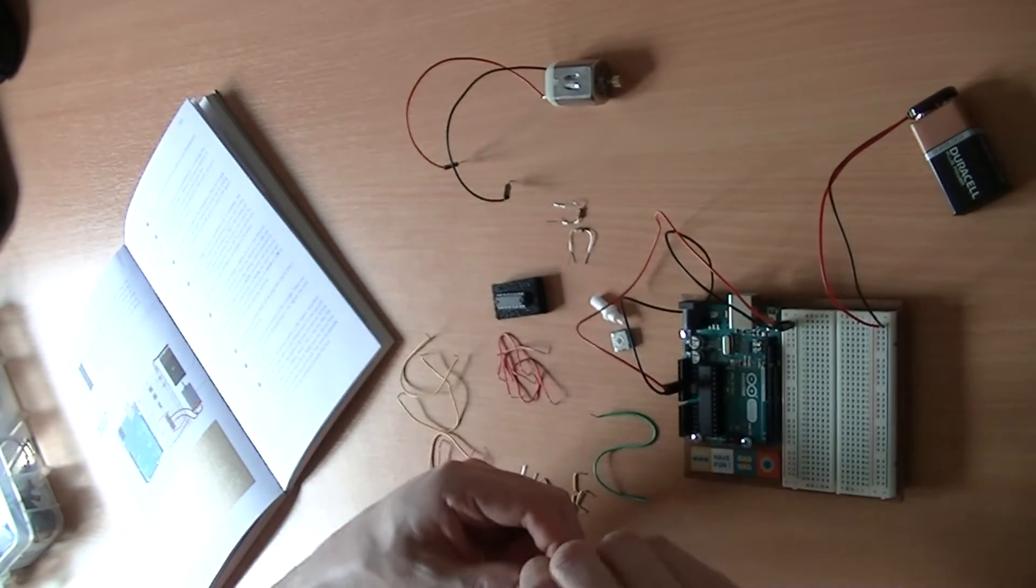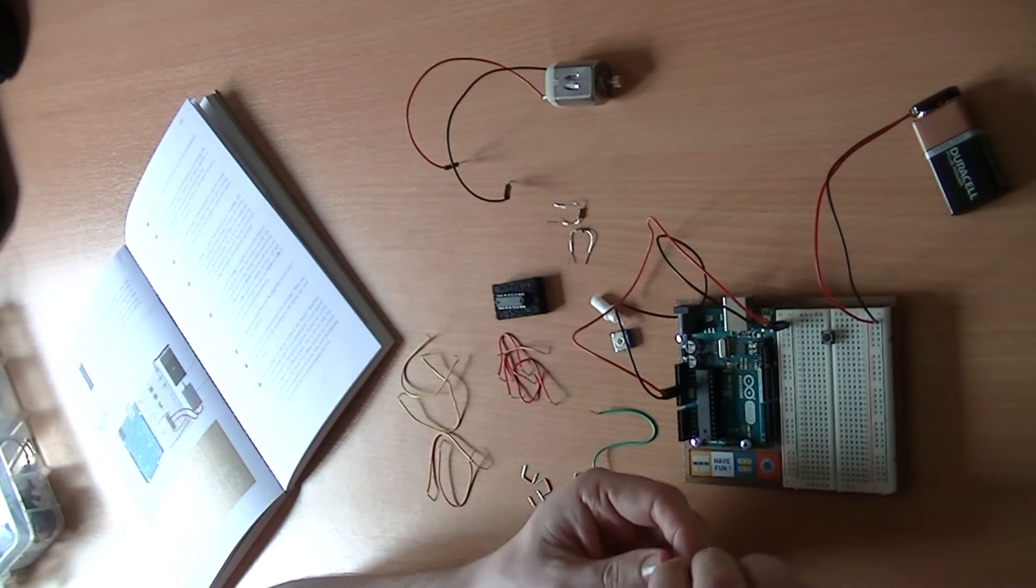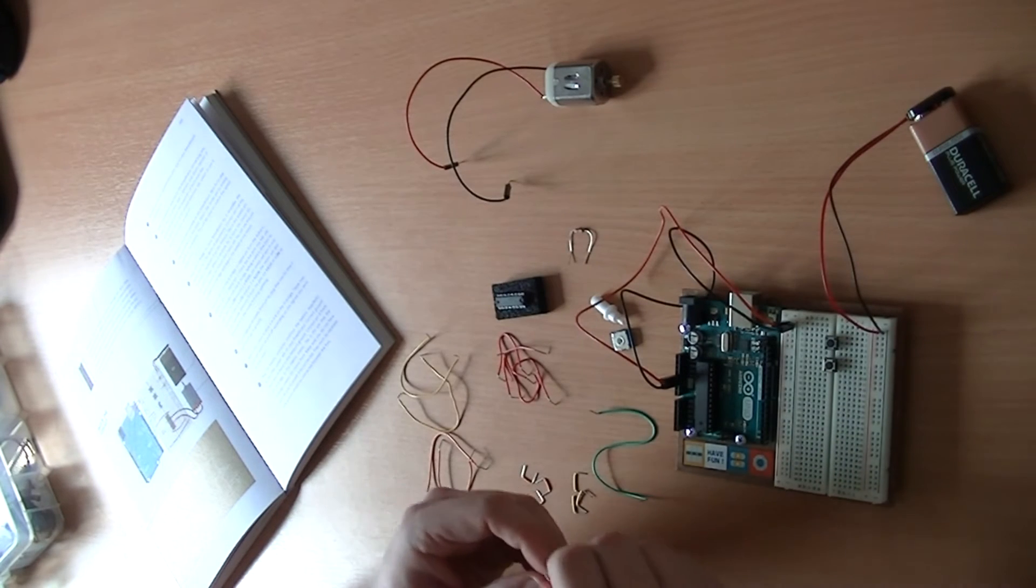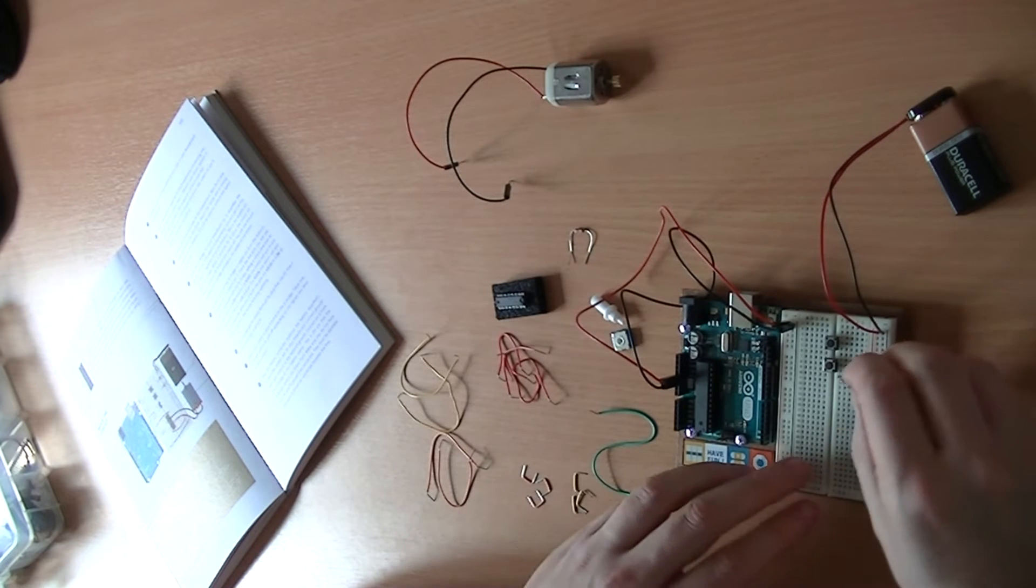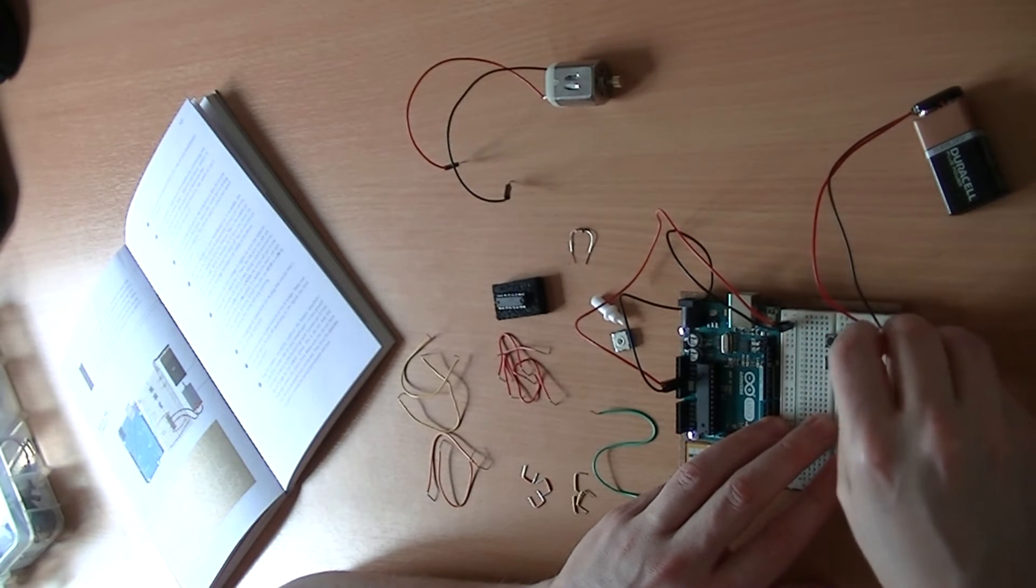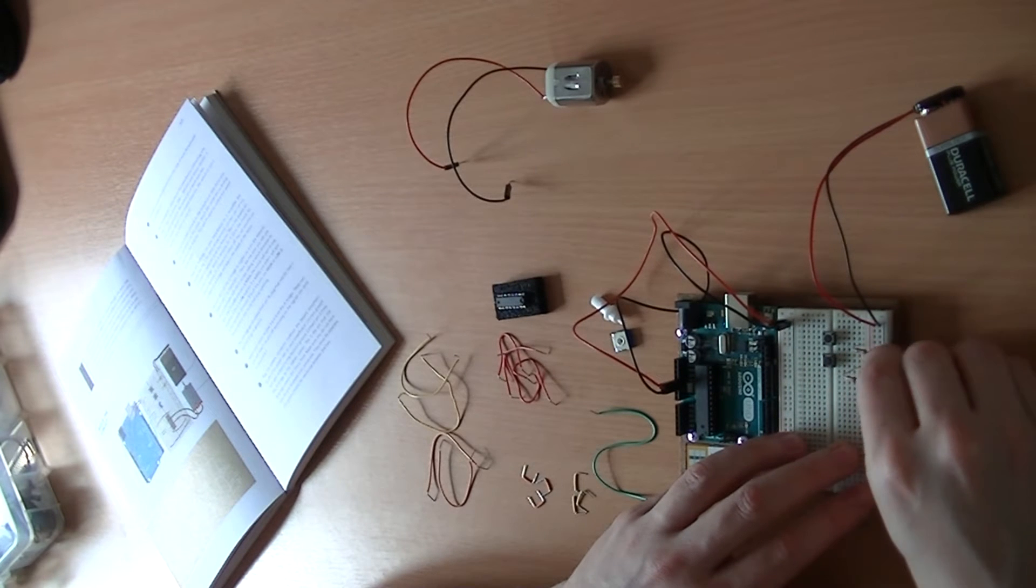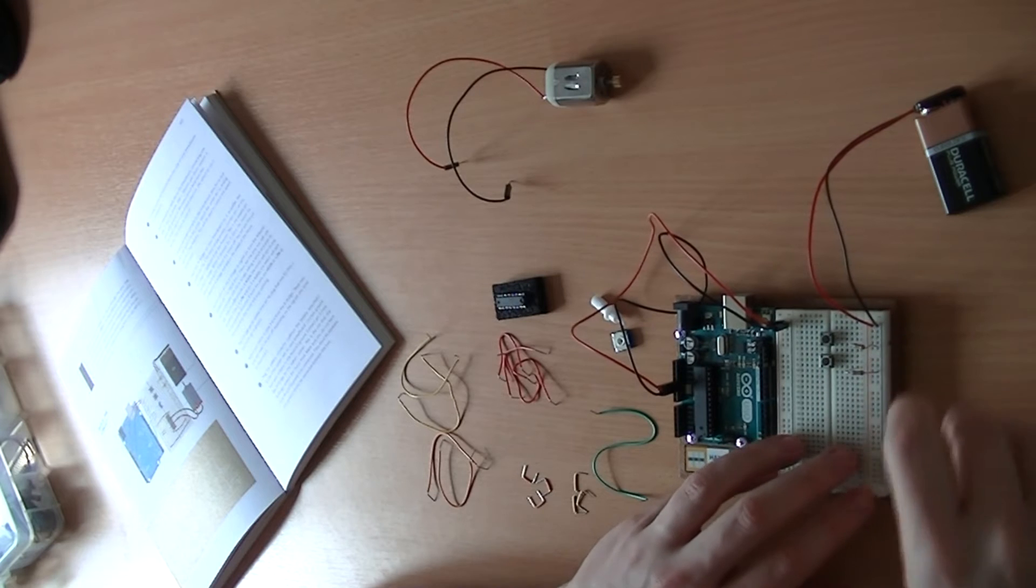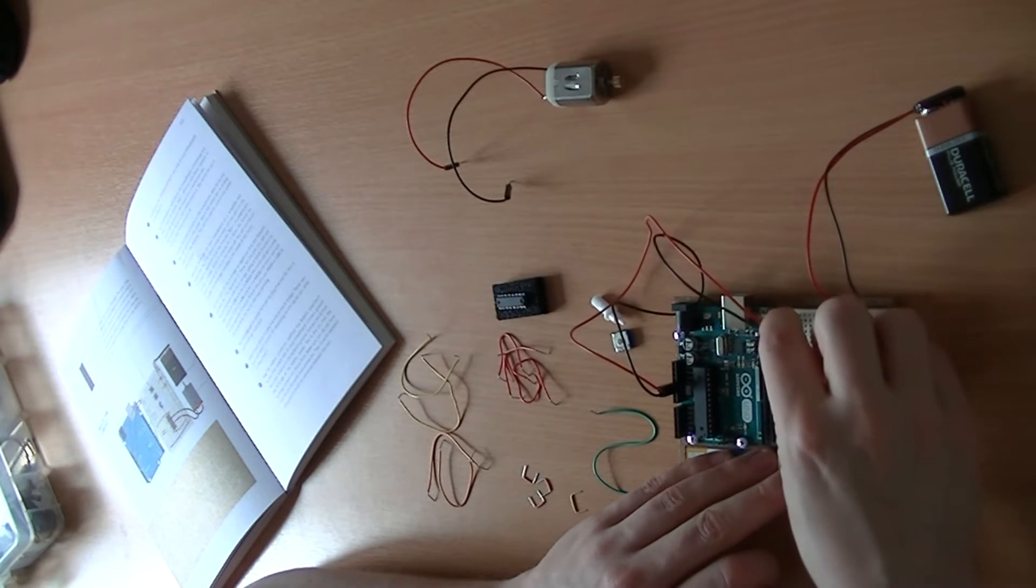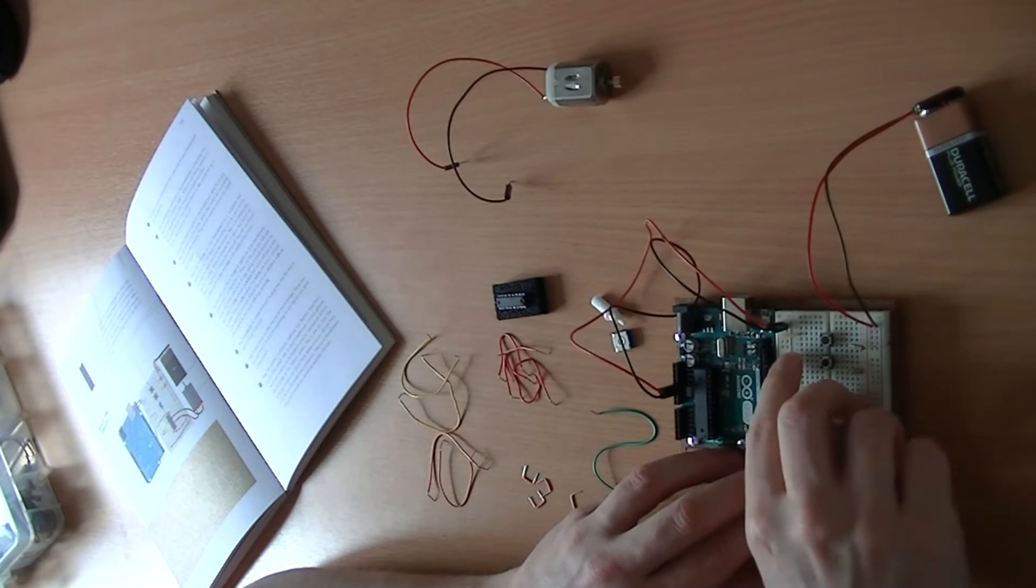So, the first thing, let's actually get some switches on the go. We'll put our first couple of switches, let's say, here. Number one, and we'll leave a little gap, and then we'll put number two on, like so. We'll connect the resistors to these switches, 1k ohm resistors onto the other side of the board over here. We'll do that at the base, number five, connect that to the negative, the ground. And we'll do the same with this resistor over here. And then, we'll connect the positives, the actual power, to these buttons. We'll connect the first one up at the top here, and the second one to number seven.